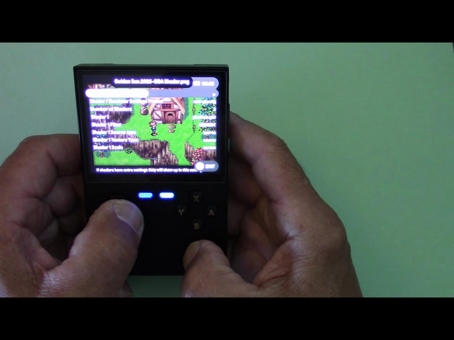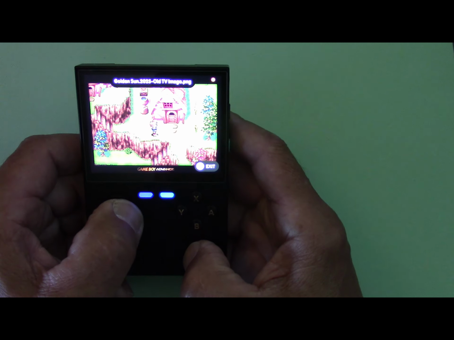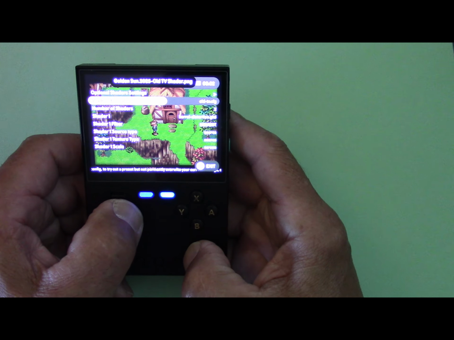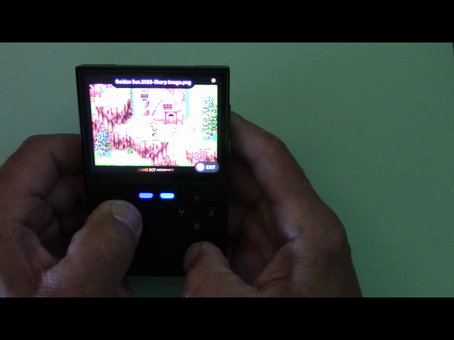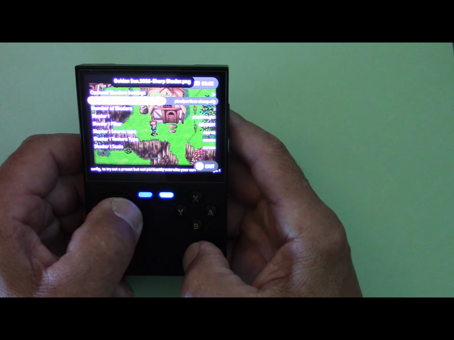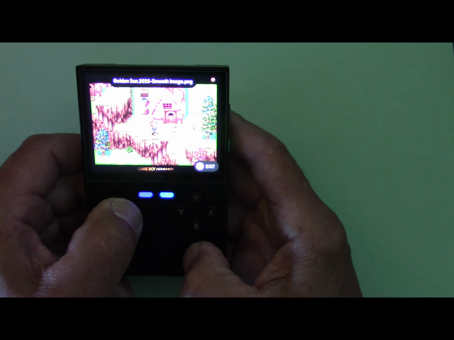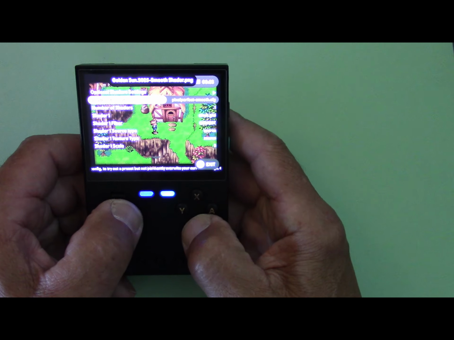We'll go back one more time just to show you where that is. Then you can get the old TV image, a little bit more pixelated, a little bit darker. This also shows the settings. And again, these are all shown in that menu. You have an option of a sharp image, a little bit light, with its settings, and a smooth image, as well as the settings. So we'll go ahead and get out of there.